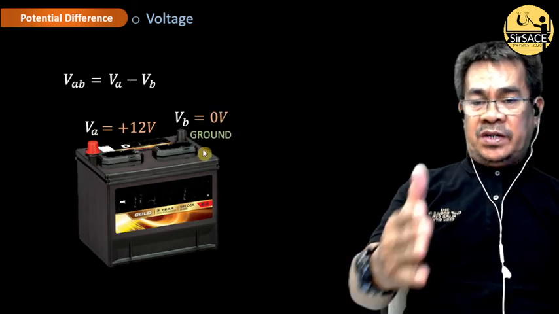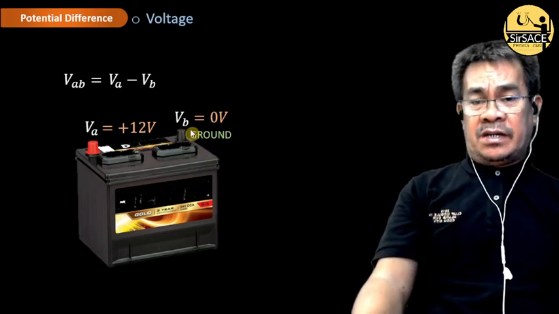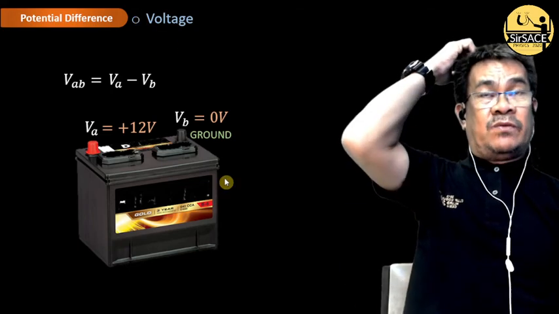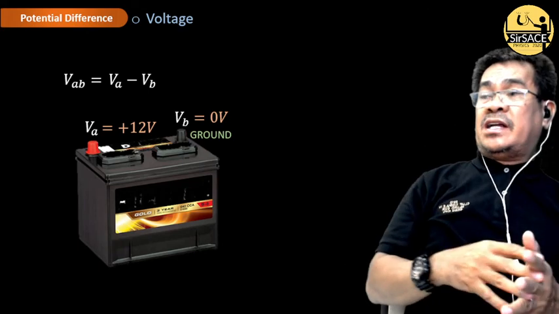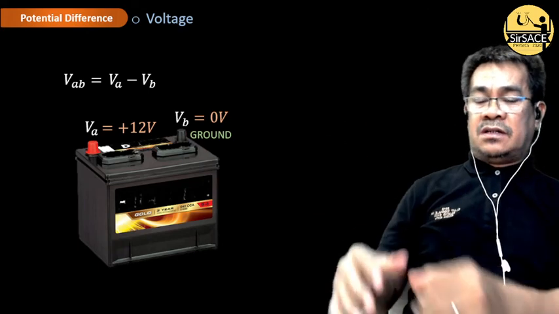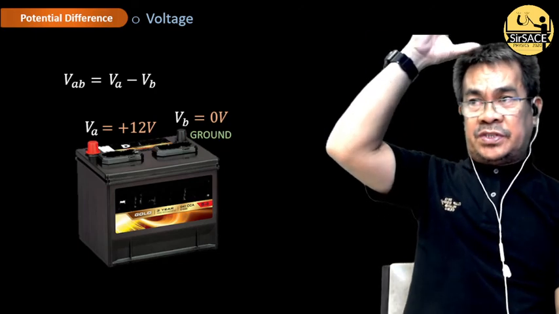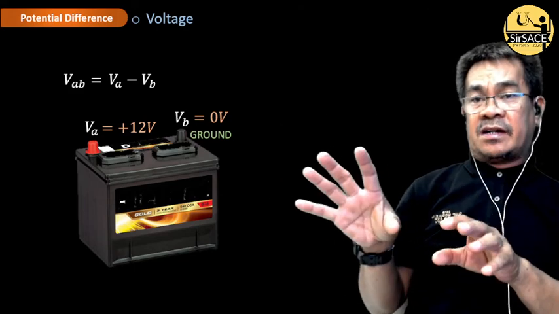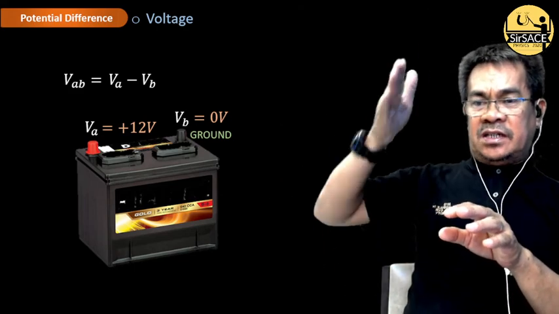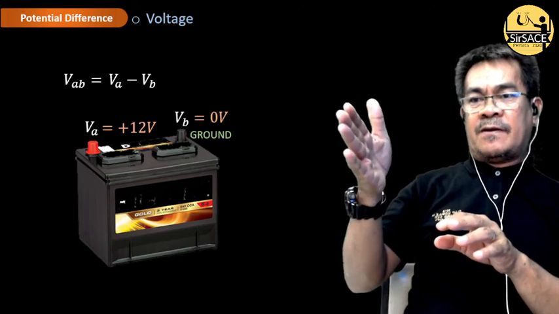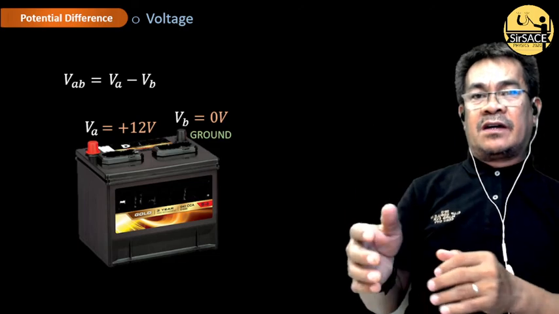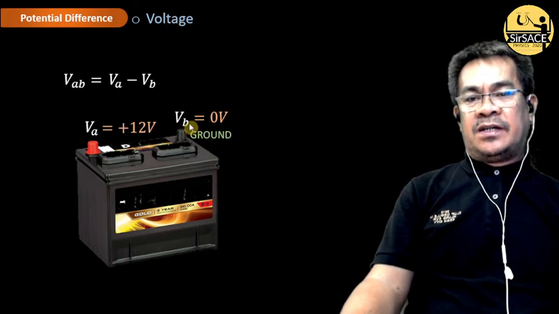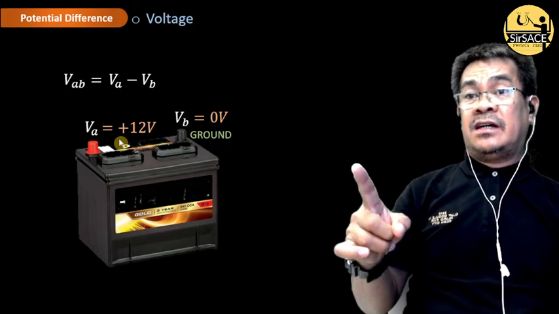Okay? But conventionally, if one terminal is 12 volts, the other terminal is 0 volts. 0 volts means we use it as a ground. But remember, without the ground, you cannot provide the voltage again. So normally, when we see negative, we call it ground. So in our household, the source from our national power, one is active, the other is ground. So the higher voltage is on the active, or live wire, and we have the ground. The ground is just to complete the cycle. So that's why voltage will come in if we have the ground.